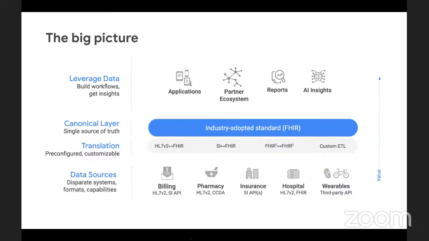But in healthcare, taking an old standard like HL7 V2 and transforming it to a new modern standard, FHIR, which we call FHIR. I mean, you don't need to know what the details are, but FHIR is the latest industry adopted standard that has started being massively adopted in the last 5-10 years.